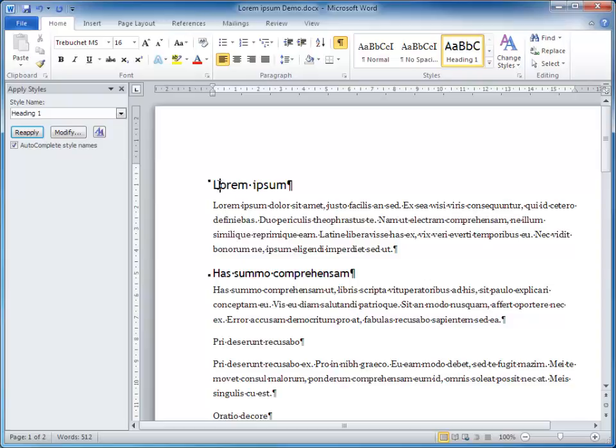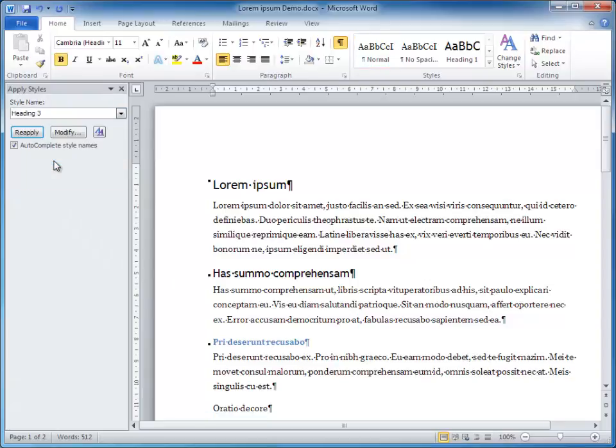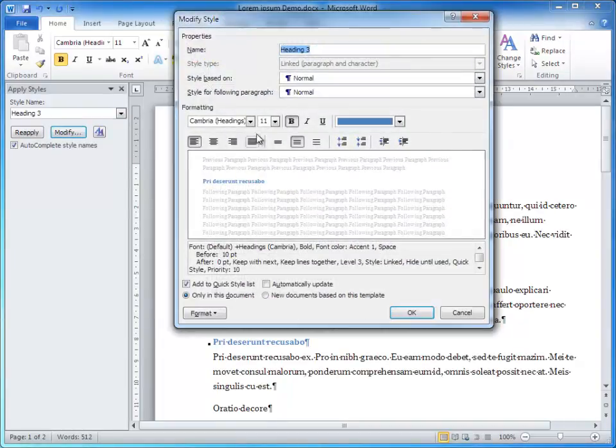As you can see, if we click on there, that is heading 1. If we click on there, it is heading 2. If we click in the block of text, we have the normal text. And again, this will now forever be our specifications for the document. We are now going to create a heading 3. So click on the next heading and we pull down the list, and we now select heading 3. There again, we have to change it, so we modify it.